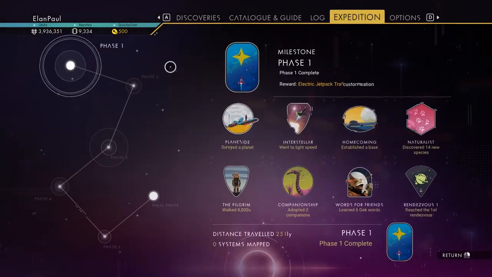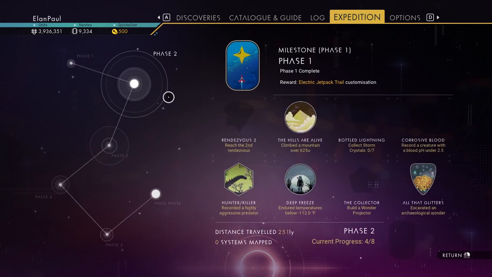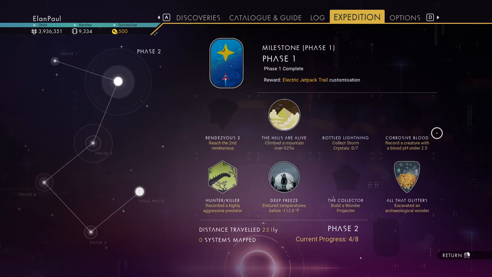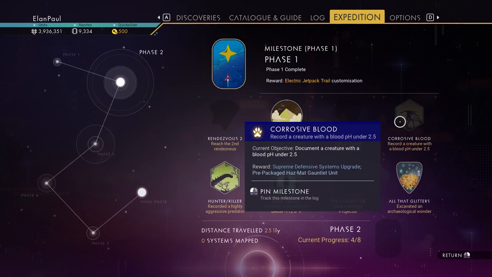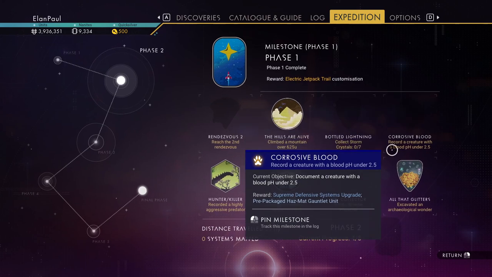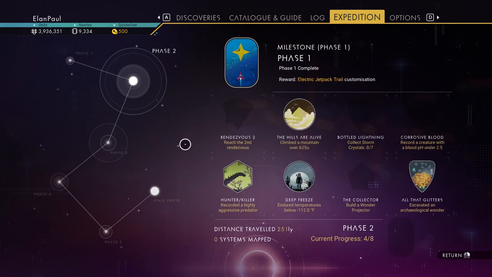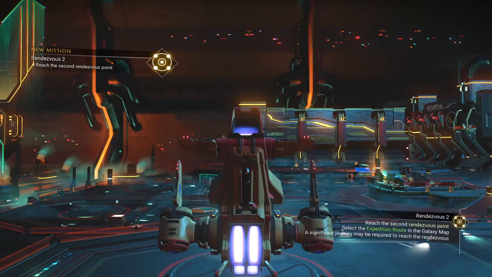Now, if you watched my live stream yesterday, you'll know I went a little bit further than this. But one thing we learned is that we cannot record a creature... Let's try this in English. We cannot record a creature with a blood pH under 2.5. The expedition is broken. This doesn't work. So we're going to complete as much of this as possible. So let's go ahead and progress. We're going to go to Rendezvous 2 as our next step.